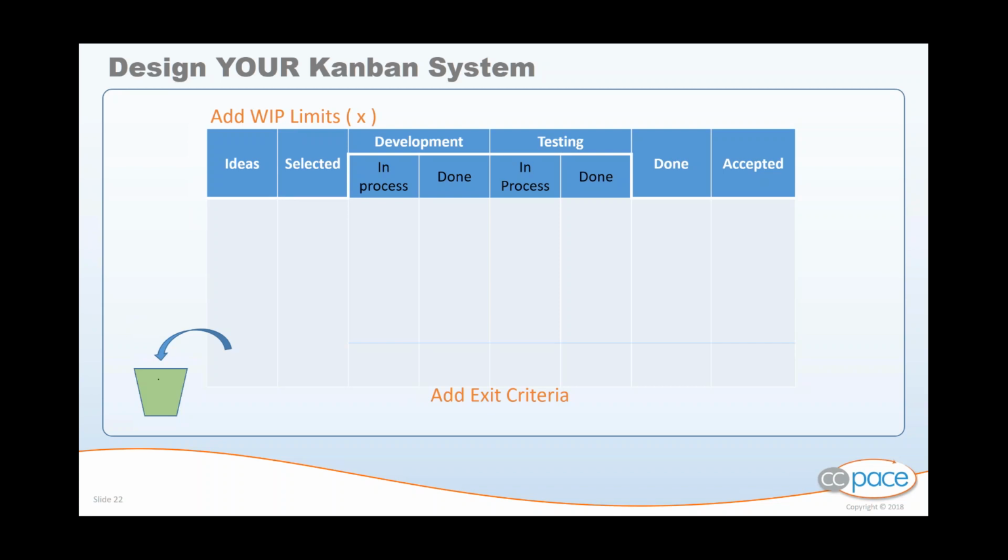So you really can tailor these. But when you have an idea of the number of resources that can do the work in each column, it does help set your WIP limits. You want each column to have a WIP limit, and some of those WIP limits may be infinite. The done column, for instance, or the accepted column.